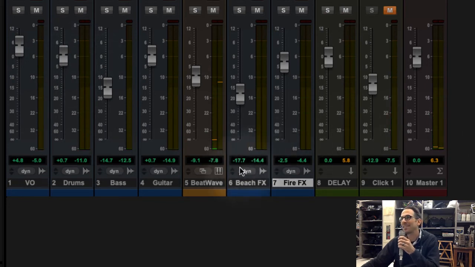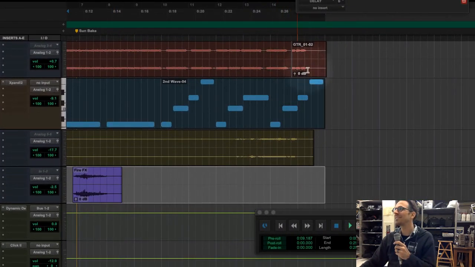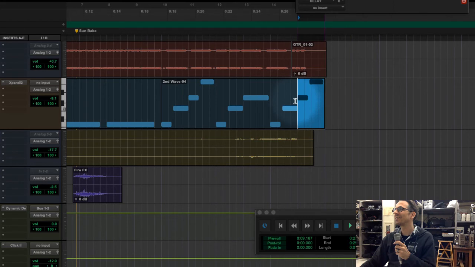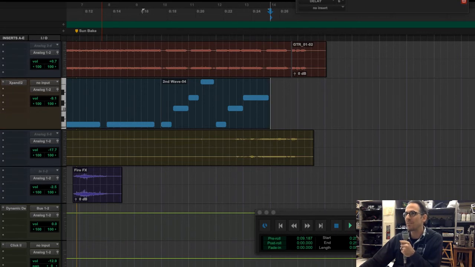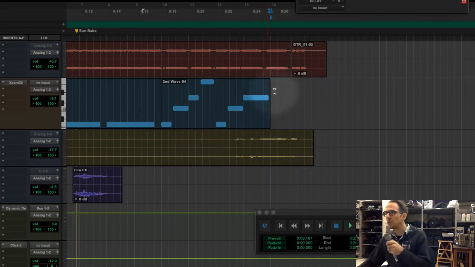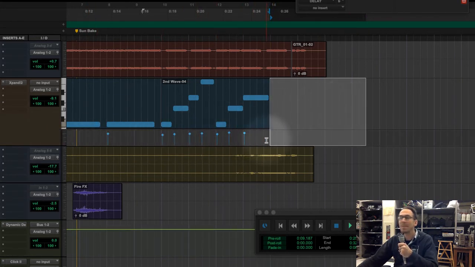I think that's pretty good, except for that beat wave thing keeps sneaking in there. There we go. You know what? In the interest of time, I'm just going to leave it there. But I think, at least on my project or session, because I was messing around with beat wave so much, it's kind of in an odd state. But if you do find that something is not working, you do have the ability to change it, delete it, or even automate it out of there.